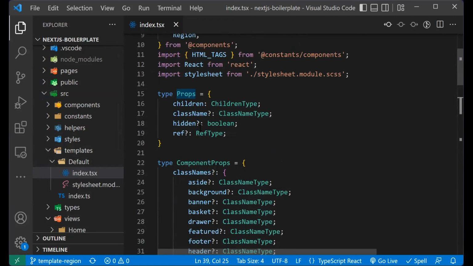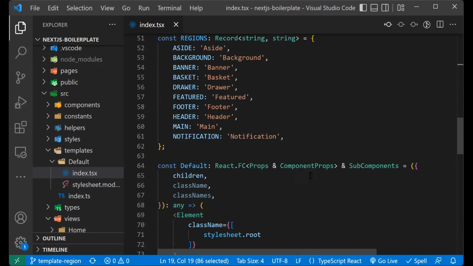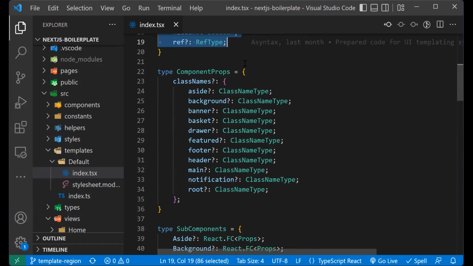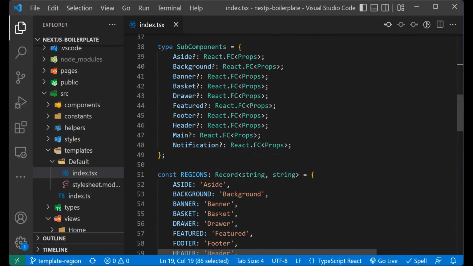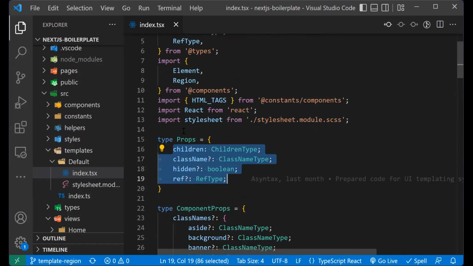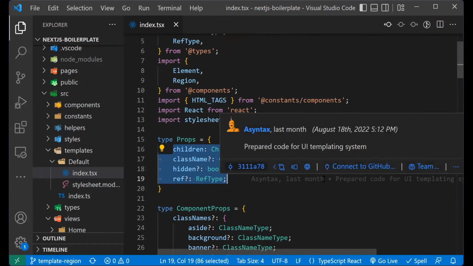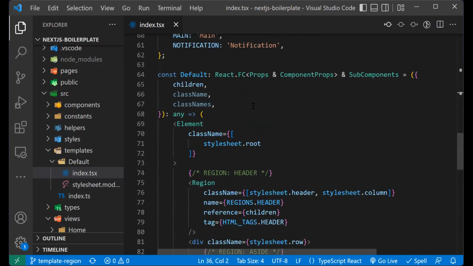So this props type is consumed by this outer wrapper and by each one of them. But if you wanted to have specific props for the parent or the children, sorry, the regions, you could define them separately. But I'll stick to the simplest form for the sake of this tutorial. Apart from these type checkings, there's nothing crazy going on.